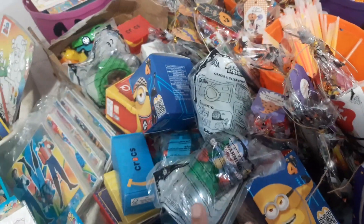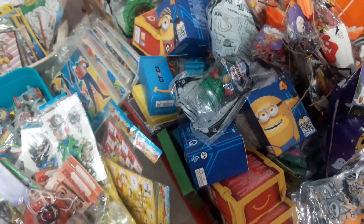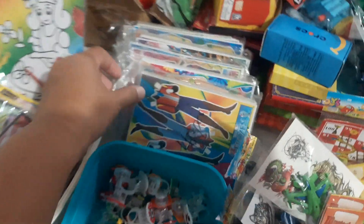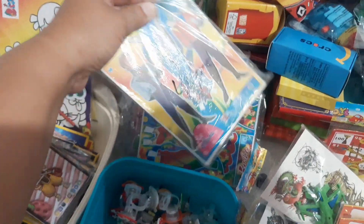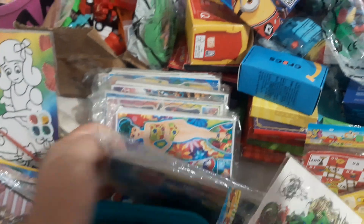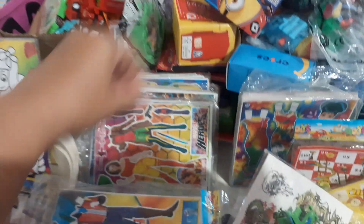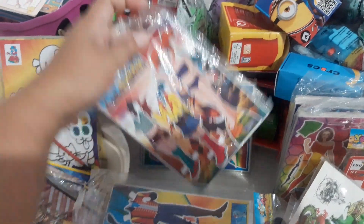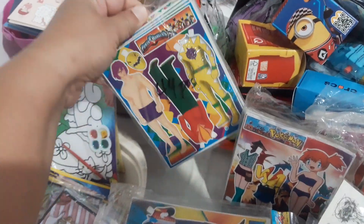That's my stash — it's actually more than that; some of them are still in my echo bag. I'll just replenish this once this one's done. I have remaining paper dolls: from Frozen — this one's Hans and this one's Elsa — then Barbie, Marvel heroes, Pokemon, Sailor Moon at the back, and Power Rangers.